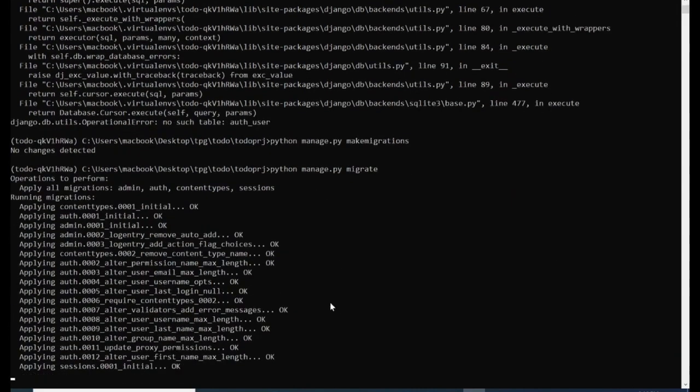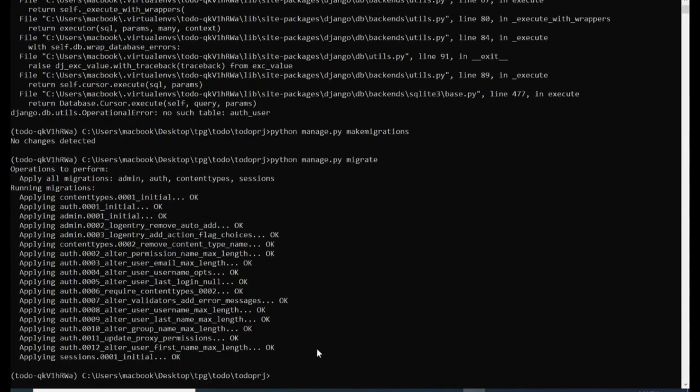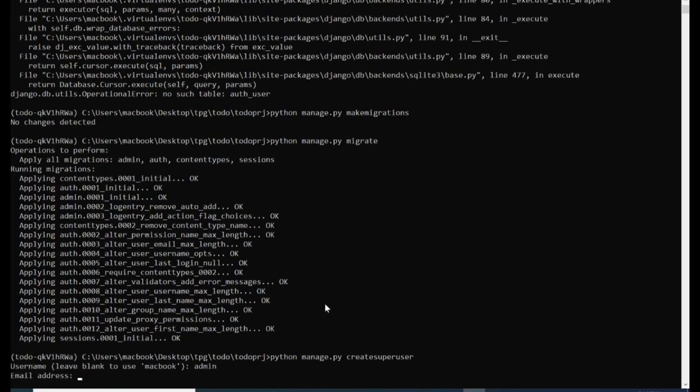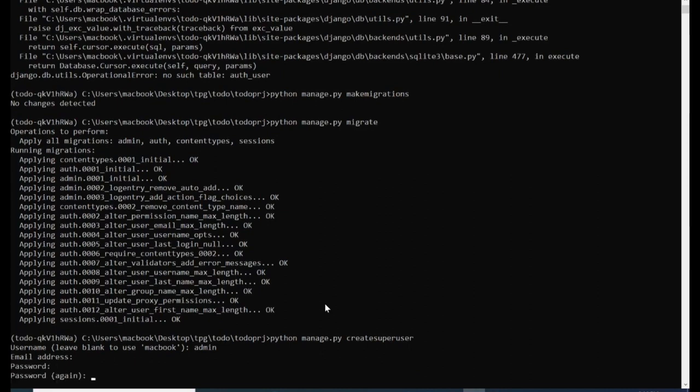Once we run this, it's going to migrate and save all these things to the database. Now we can create our superuser. So I'm going to say python manage.py createsuperuser. Now once we try this, it's going to ask us for a username. So I'm just going to type in admin as the username, leave email blank, password.